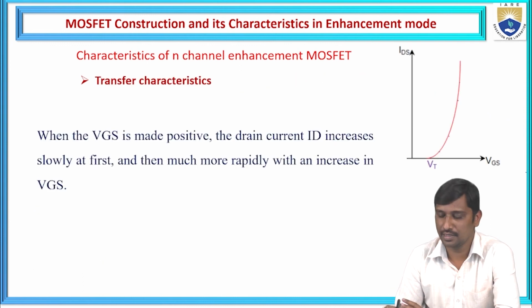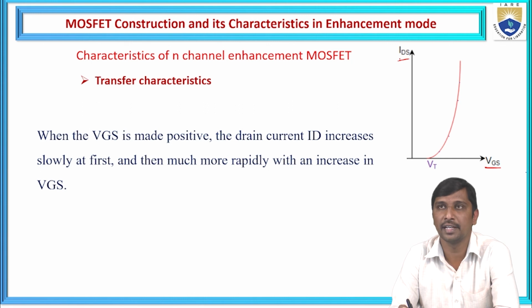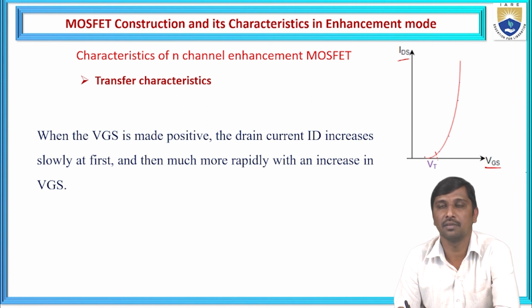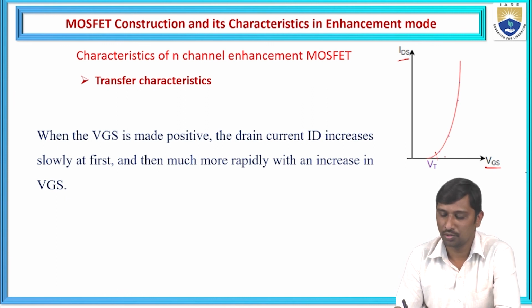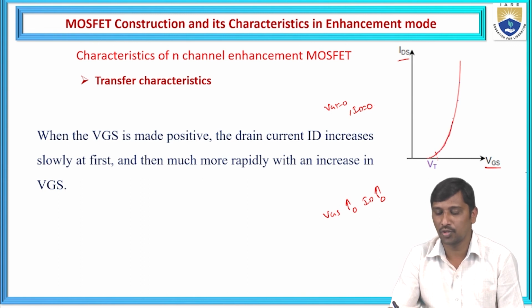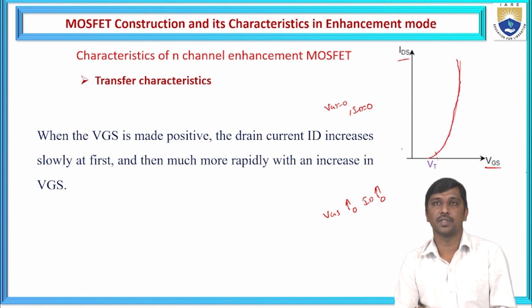the transfer characteristics. The x-axis is represented as VGS and the y-axis is represented as drain current. It is also called the drain to source saturation current. And this is the given threshold voltage, internally VT. Whenever your applied VGS is greater than VT, the MOSFET belongs to conducting mode. When VGS is 0, we observe that your drain current is 0. If VGS goes on increasing from 0, the drain current is also increased from 0. So the same characteristics we plotted here show the transfer characteristics.